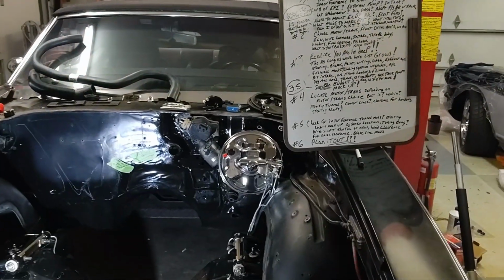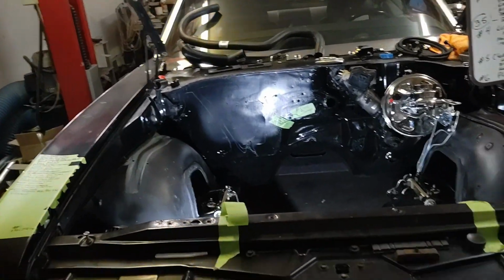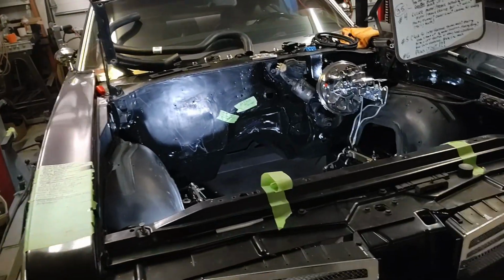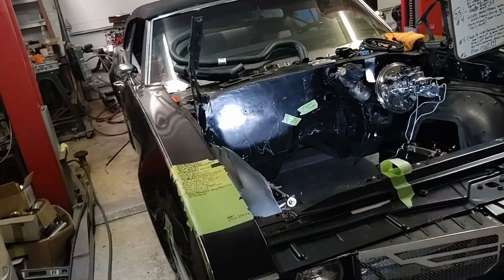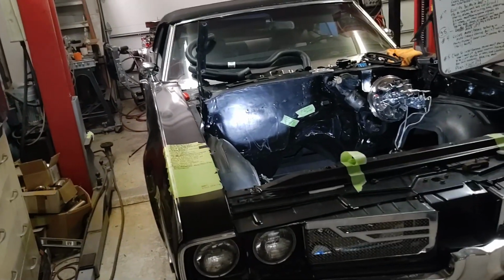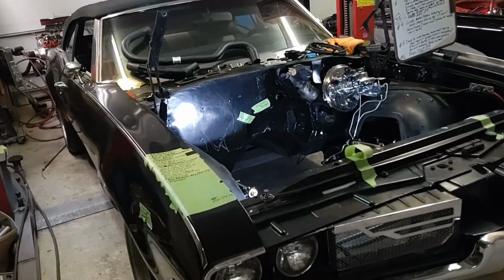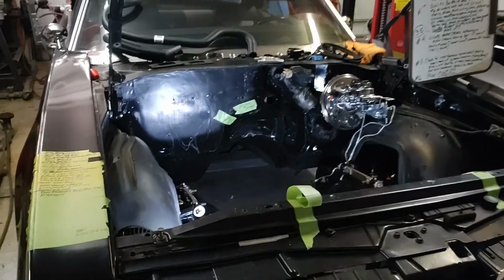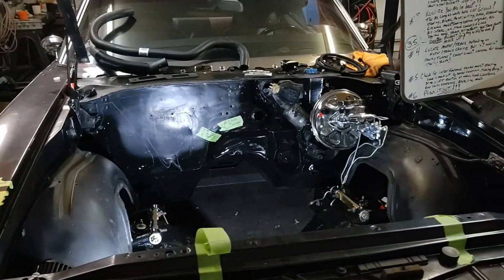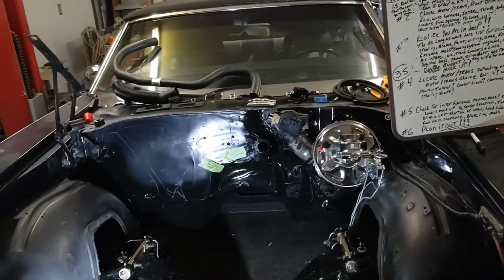And before we get to question number two, you have to sit and ponder all of these questions on step number one first. Because if you don't, you're going to end up spending twice the amount of money. You're going to redo a whole bunch of stuff. Before you get to step two, you need to answer all of those questions, and even some of them. What is the purpose of it? Oh, I just want a street cruiser.